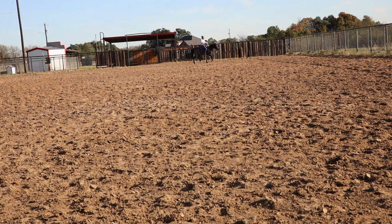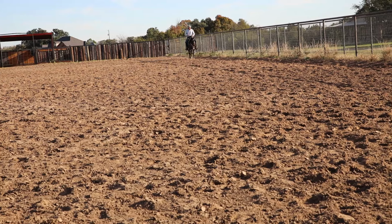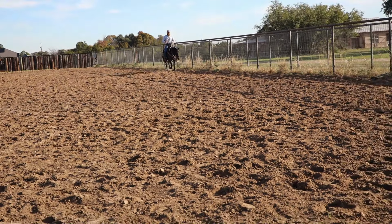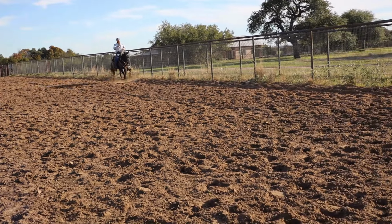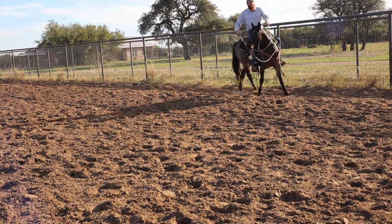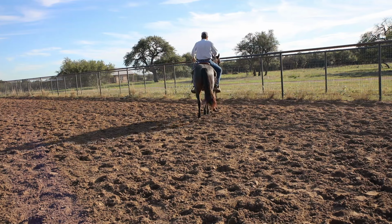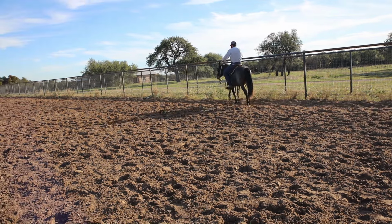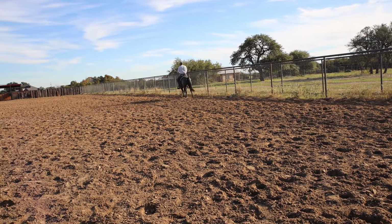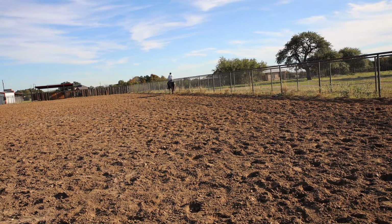And then once they're here on the fence, once they're pretty close to it right here, then we'll let them go. So I still have my feet, I'm squeezing them forward, and we're just letting this horse travel out. And so it's nice to where you can just put some miles under this horse's feet, and you're not steering him around too much. You're just letting him move out and get comfortable moving out.